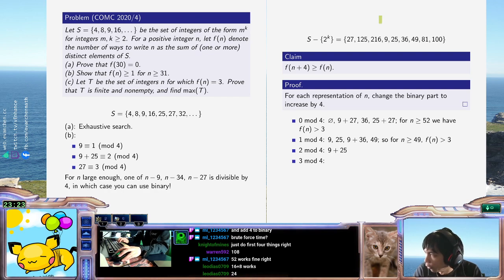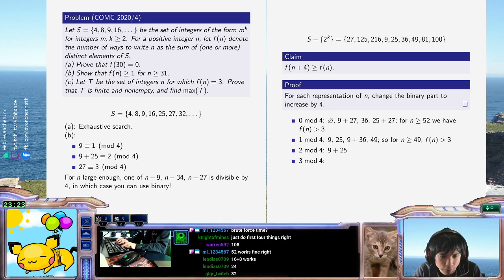Perfect power will never be 2 mod 4. It's actually a 2 mod 4 case I think is the scariest. You need to add things that are... Yeah, all of these will always be divisible by 4. So 9 plus 25, 9 plus 25 plus 36 is probably up there. It's going to be the 2 mod 4 case to optimize, isn't it?